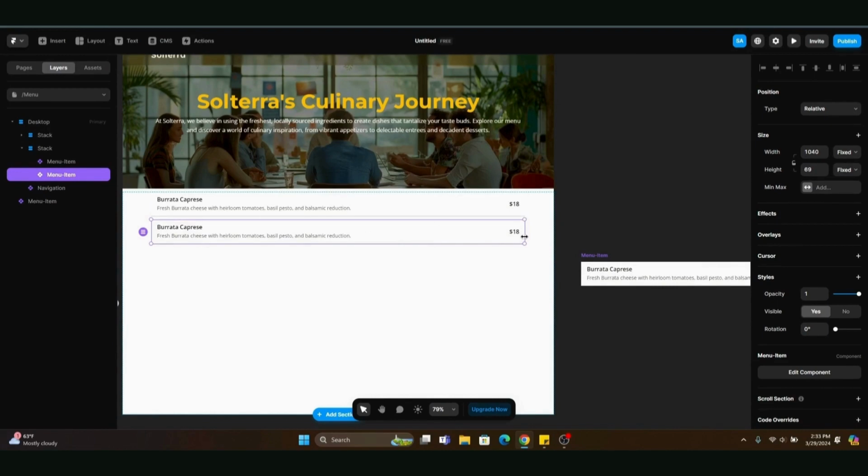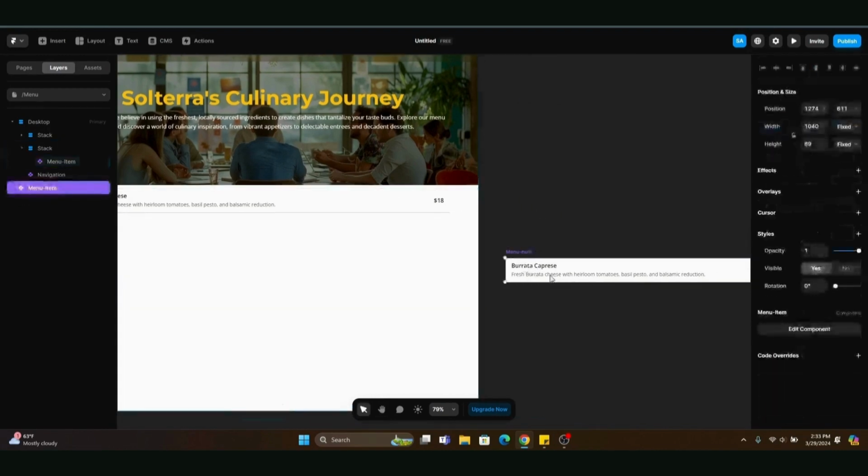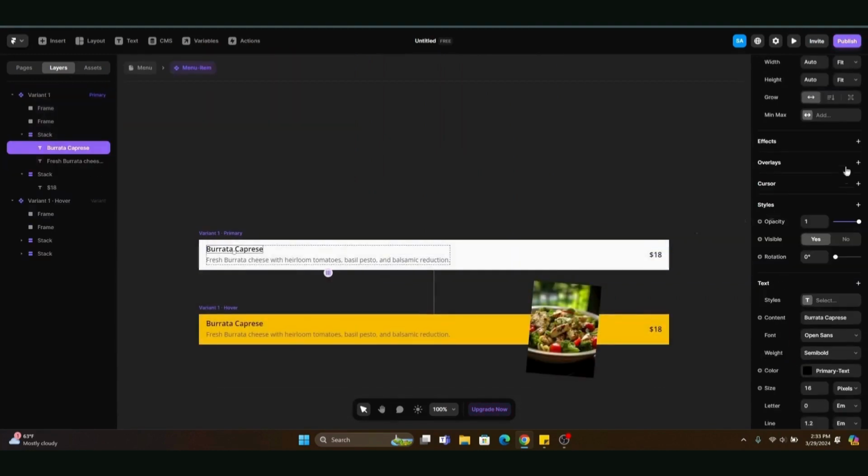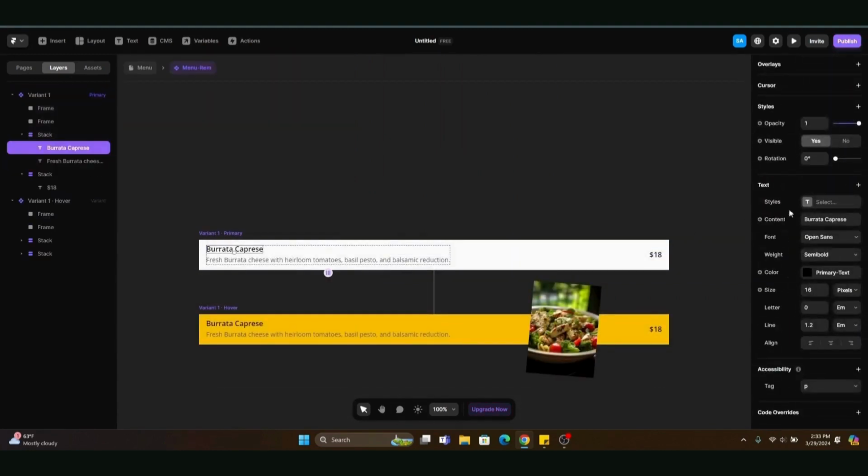So to fix that, what we have to do is give it a variable. Everything inside this should be a variable. That's how you change names and stuff. So this is the name. I'm going to click over here, and then I'm essentially going to add. Whenever you add a component, it's going to show you this plus icon. Whatever we have been presented over here can be created as components.